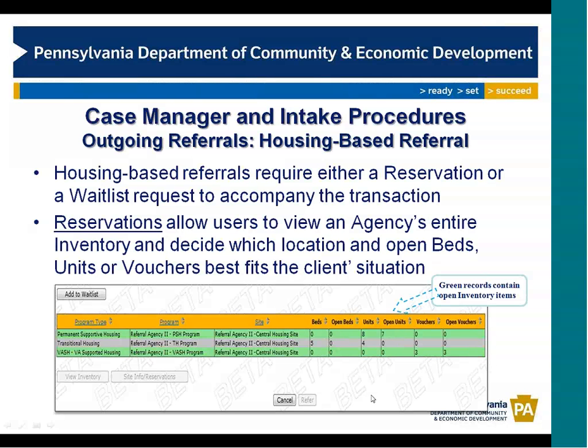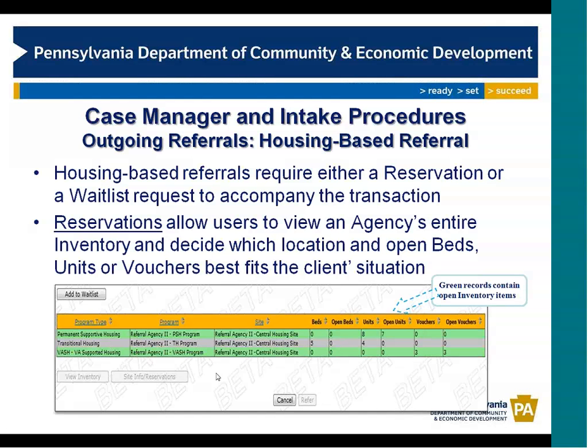And this is one of the reasons we said real-time during the inventory stuff, because once referral gets off the ground, unless inventory is done on at least a daily basis, when this information is broadcasted out during referrals, it's not going to be very useful. Now, for those inventory records that have no open beds, they're just going to be shown like this transitional program has 5 beds and 4 units, but currently there's none that are open or vacant. It'll just be colored in gray. However, those inventory records that have open occupancy in any one of these inventory items will be colored in green, and hopefully those are the ones you want to draw your attention to.